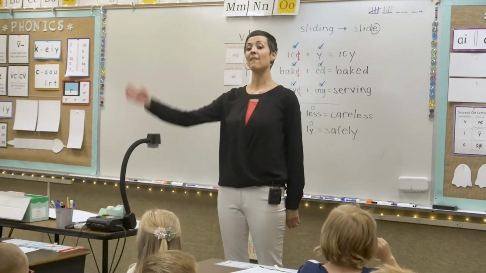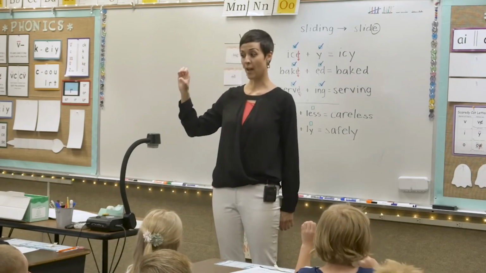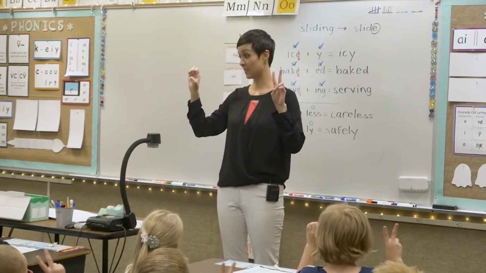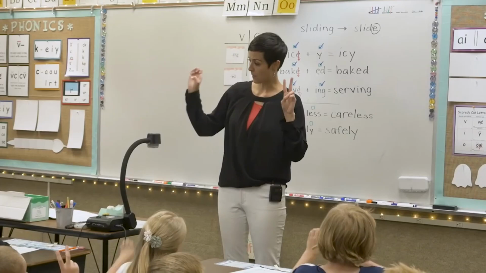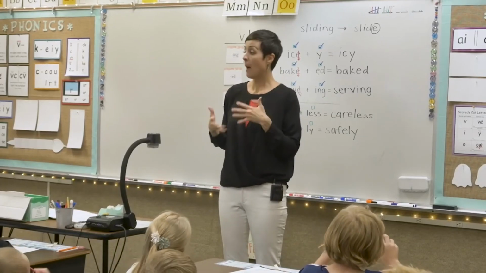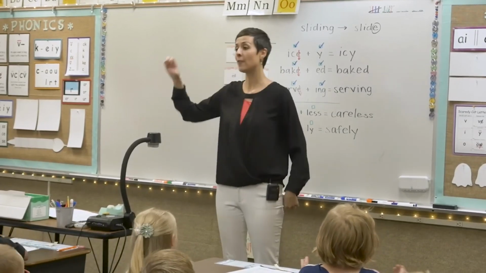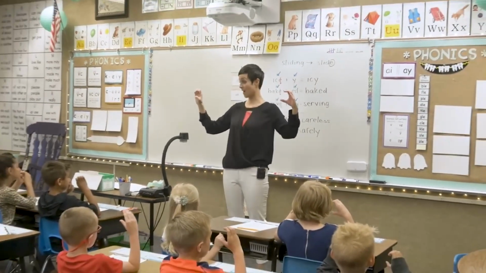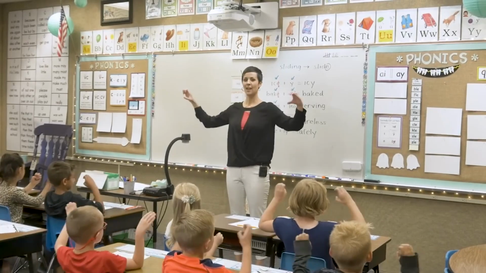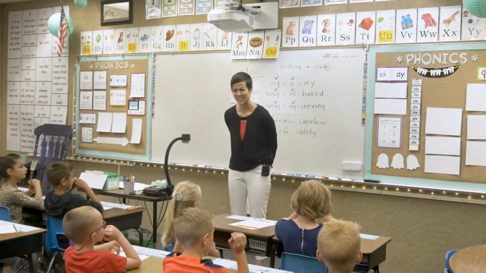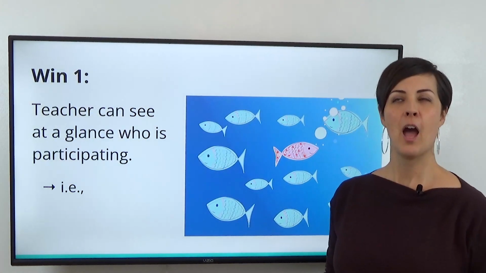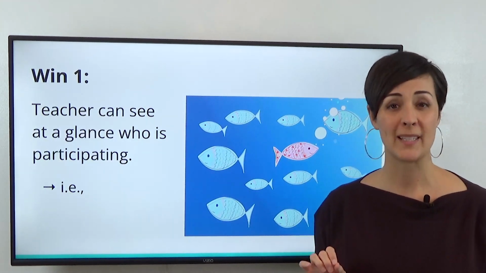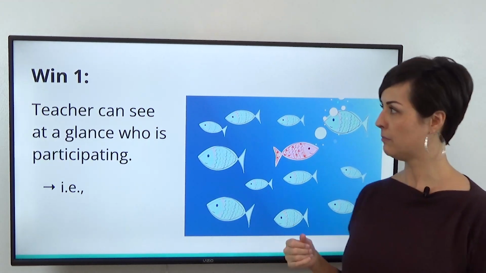Ready? If an E comes in front of a vowel suffix, you drop it. You drop it. But if an E comes in front of a consonant suffix, you leave it. You leave it. Nice job. Okay. Here are a couple of wins I arrived at. See if you thought the same.